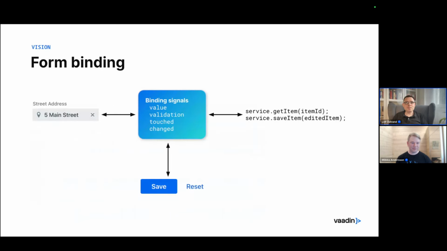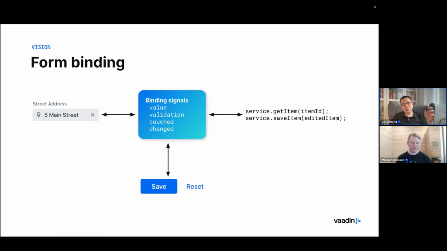Another use case is definitely form binding. We already have the Vaadin binder, which is reactive, but there's more things that could be reactive there. And I think there's kind of three different directions here. One is reactive between the UI component and the binding state you have, so that if the value in the binding is updated, then the component is updated, and vice versa, and so on. And you could also manipulate these outside of the binder if there are such use cases.